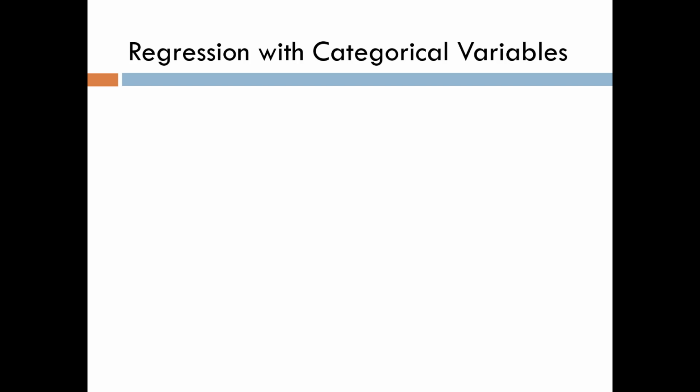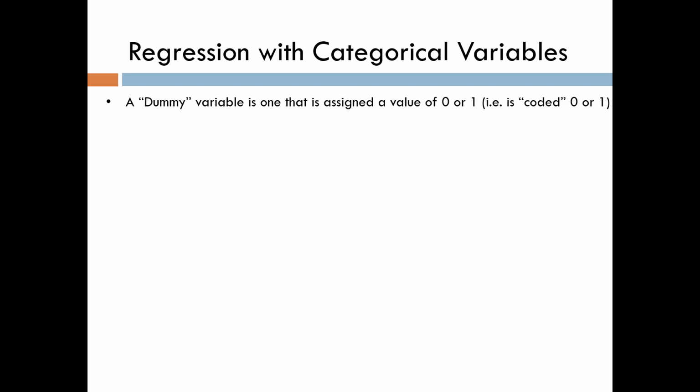Regression assumes that your data are quantitative in nature, but there is one exception. You can include a variable that has values only of 0 or 1. This is called a dummy variable. In this example with the tape data, the variable ad was assigned values of 1 and 0 to indicate the presence or absence of an ad. Assigning a value to a variable is called coding the variable, so a dummy variable is always coded as 1 or 0. What happens when you need to include a categorical variable in your regression that has multiple values?